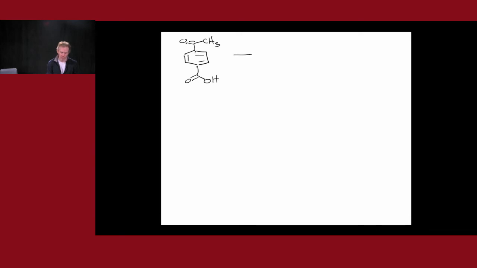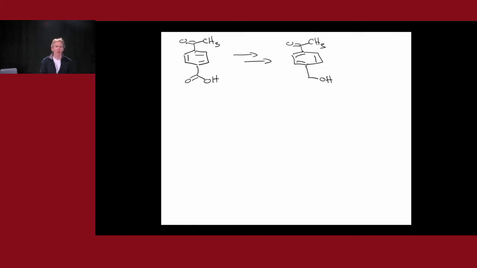What I want you to think about doing is how could we convert this compound to where the ketone is still present in the molecule, but the carboxylic acid has been reduced to the primary alcohol. So if you're following along on your video, maybe at this point, after I get in those final double bonds, you can hit pause and then think about how you'd try to accomplish this synthesis if you were working it on your own. Okay, have you had a chance to think about it?